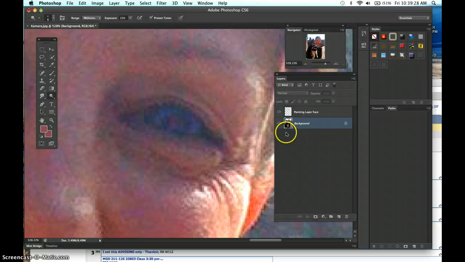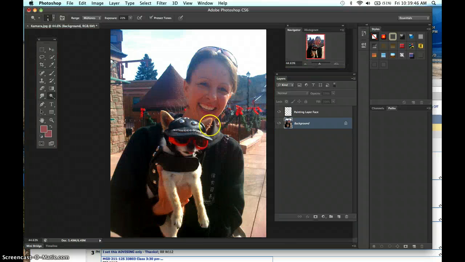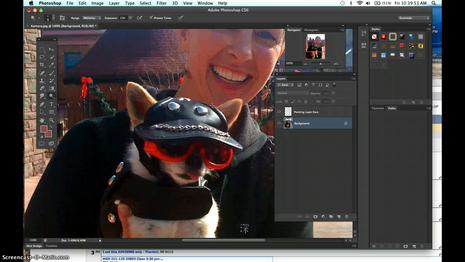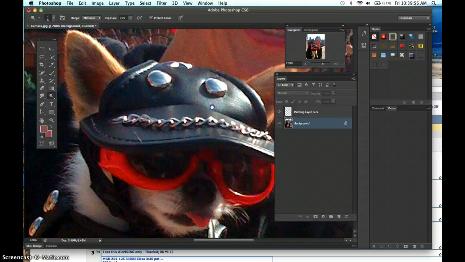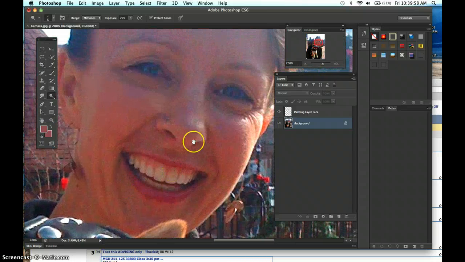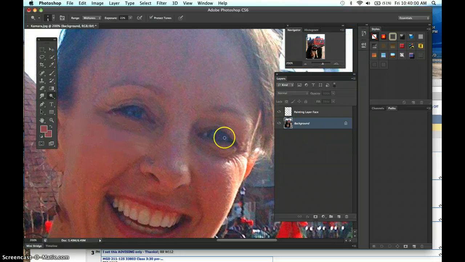Also, as we left off, make sure that when you work, you're on your background layer, that it's targeted, because that's the photo layer, and we want to lighten it. I'm just going to do a little of that. And I always like to check that. So Command 0 or Control 0 lets me look at that on screen. Looks pretty good. And Control or Command plus space bar lets you move around in your image. And I like that. That looks pretty good.